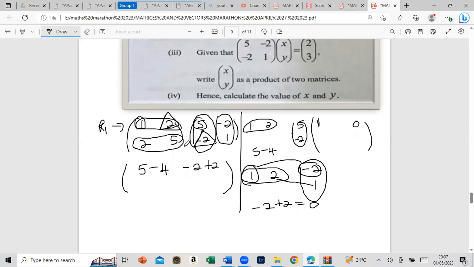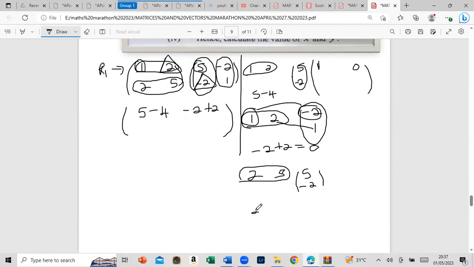So what you could have done now, you are going to use 2, 5, but that's a row. Rows run from left to right. See it? That's one row, and I'm going to multiply it by the column 5, negative 2. This is the easiest way I think I can show you, but for you to get it, you have to practice it. And then this negative 2 times 1. So you multiply this times this, and then this times this. So 2 times that gives negative 4, and 5 times 1, 5.